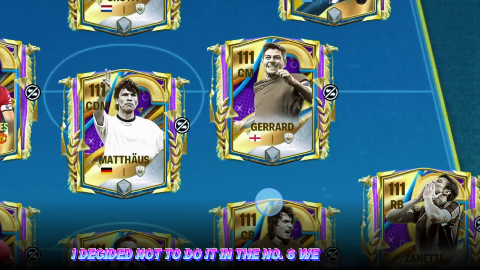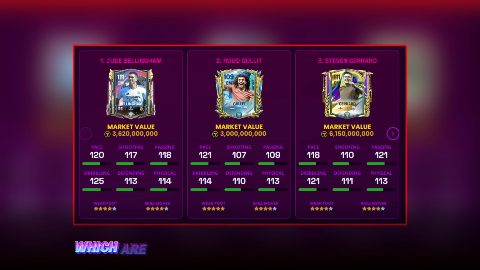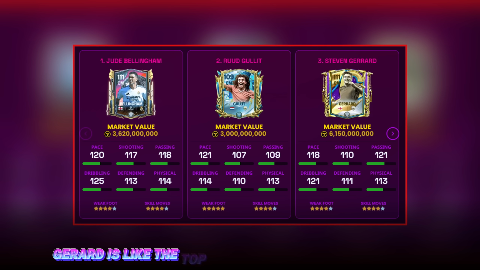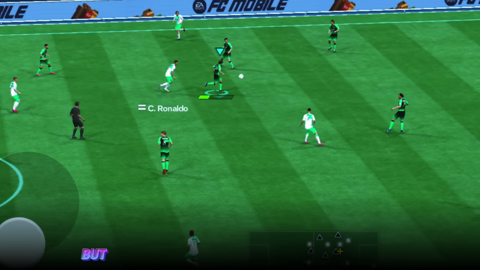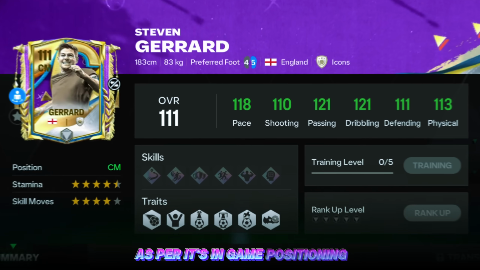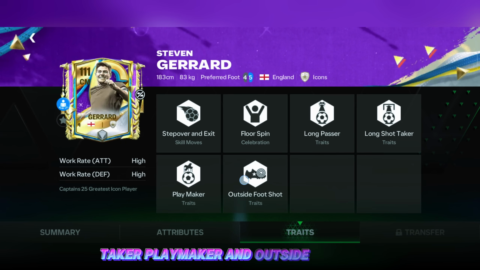In number 6, we have Gerard. Recently, there are already a lot of center midfielders from the old events which are still ruling. Anyway, Gerard is like the top 3 center midfielder in the game. His performances are good, but still this card is less attack-focused as per its in-game positioning. He has a lot of traits like long shot taker, playmaker, and outside foot shot.